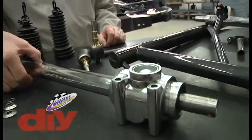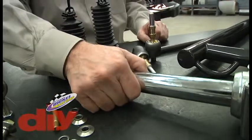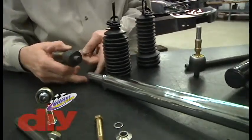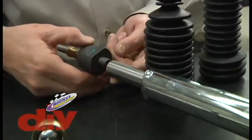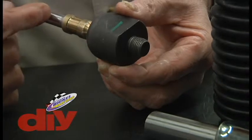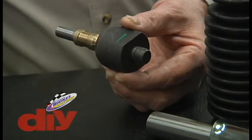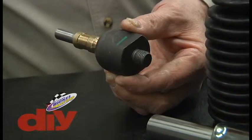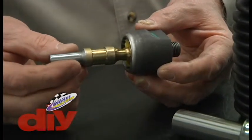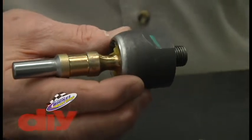When you get the unit from us, another thing that we've done over the standard Pinto style racks, and we've actually done this on both models of ours, is what I'll call the ball joint socket that threads into the main shaft of the rack unit has been cut off of what would otherwise normally be a male shaft coming off here with a male thread on it for a female style tie rod or rod end to thread onto. We have these pre-cut and machined for you so that you'd utilize a chromoly tie rod tube.